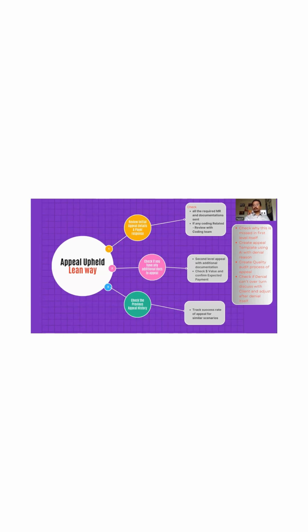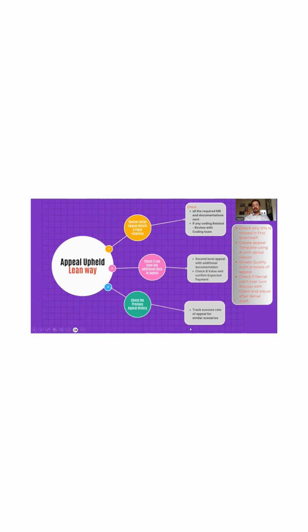Whenever you want an appeal to be successful, you put some effort and quality there. It's not about the number, like saying I did 100 appeals today. There is a dollar value sitting there, and you have to make sure your appeals are overturned into revenue. Some appeals cannot be overturned. For example, when a claim is denied for authorization, whatever medical record you send and however many times you appeal, the insurance is not going to consider it. We have a zero success rate when the claim is denied for no auth available.